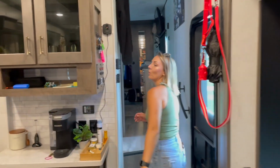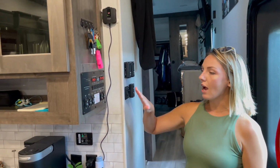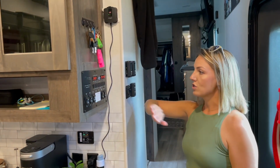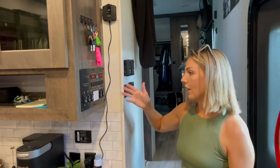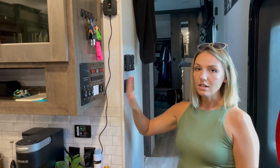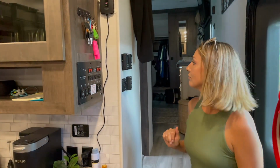After that, we go over to our panel and make sure to turn everything off. So we turn off our electric water heater, and we make sure all of our tank heaters are off, which they're not on anyway because it's summer. Ground effects, all the lighting and stuff, make sure everything is turned off.